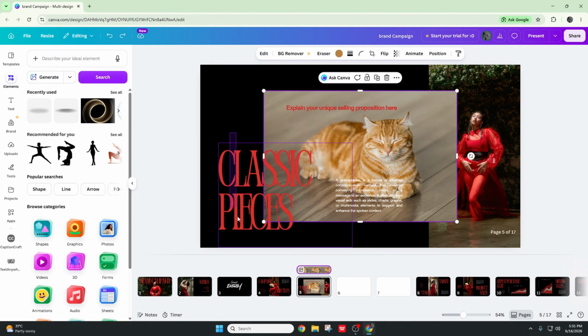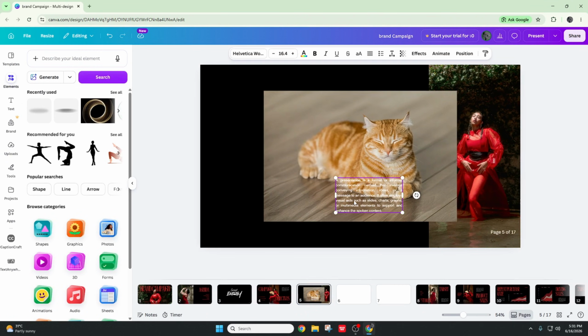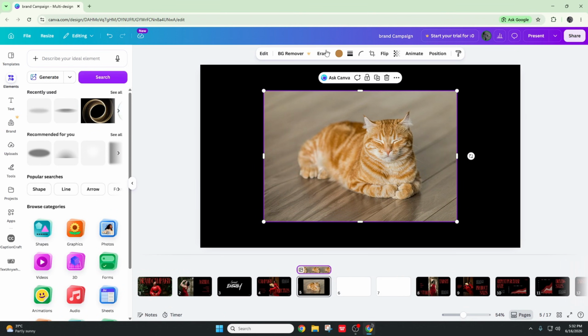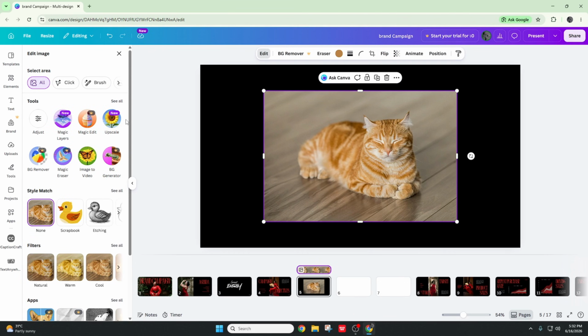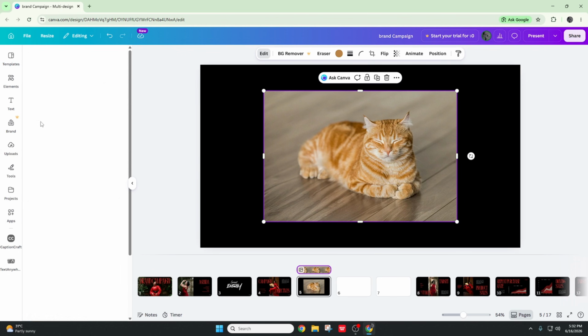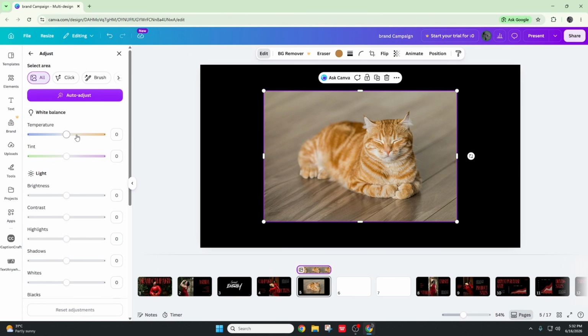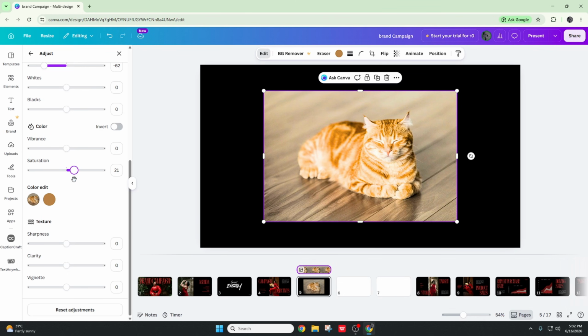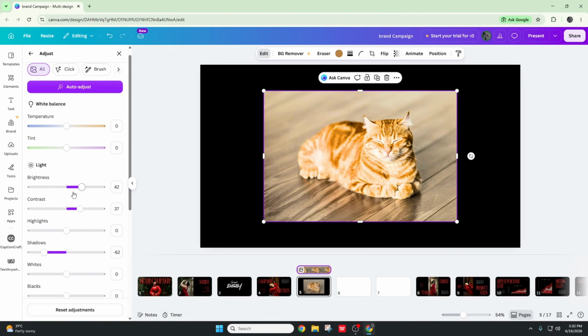So that was it. Now if you select the image, that was the basic bar I've showed you, like this one. Now if you go on top of that, you can see even more options. So first option we have is edit. Now a lot of features here are premium, but not all of them. For example, adjust. You can adjust the tone of the image. This is basically an image editor that we all have in our phones. So you can bring the brightness up, you can bring the contrast up, the shadows down if you would like to, and then saturation, we have sharpness and clarity. So we have all these features here.